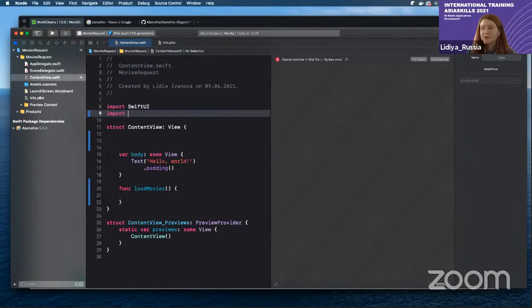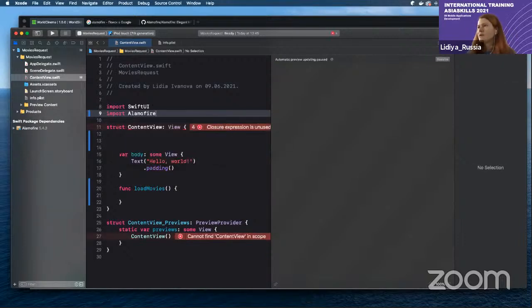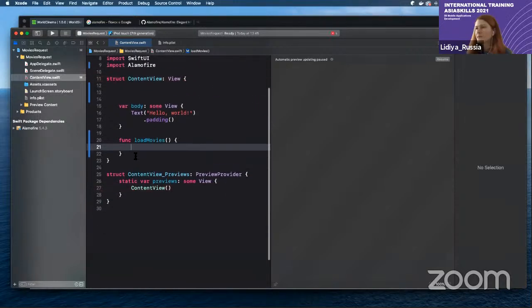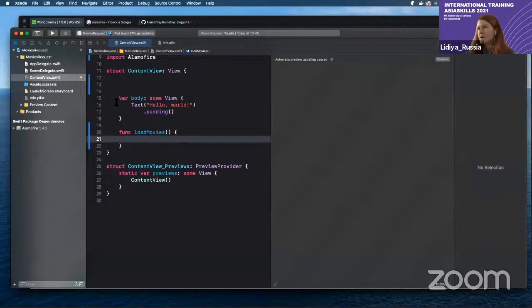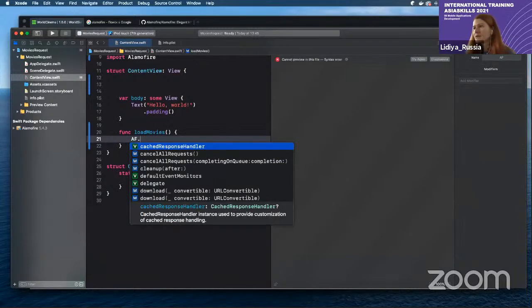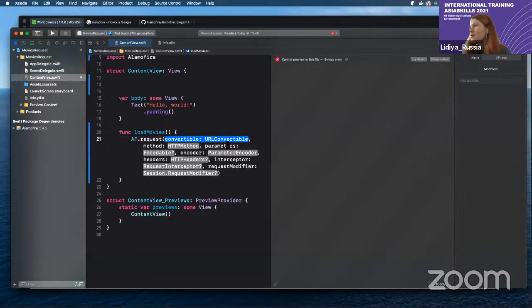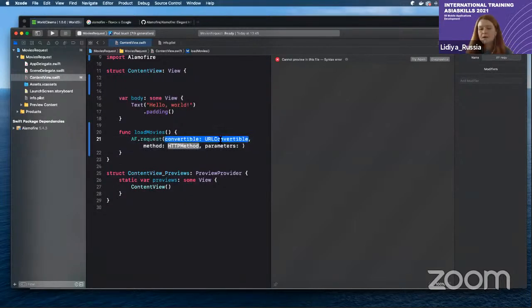It means that it's necessary to import Alamofire here, and to create a GET request it is necessary to use the method request with a lot of parameters, but we don't need all of them. First of all, I need the URL, and here I can input cinema.res.su movies.